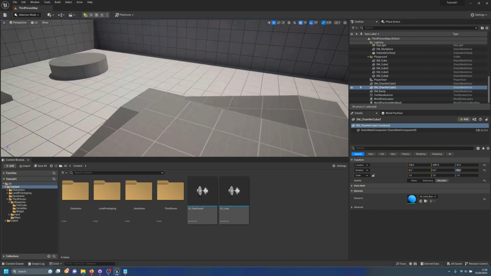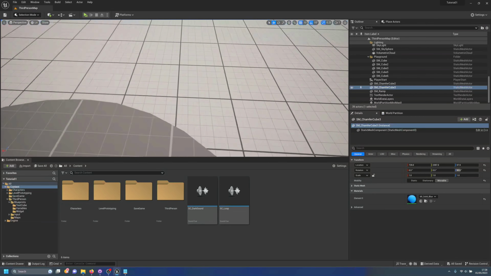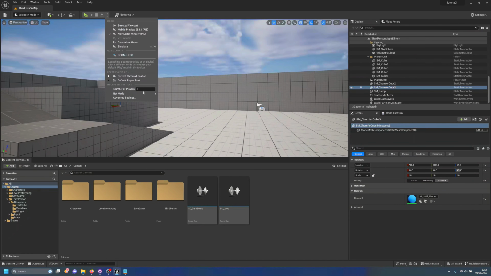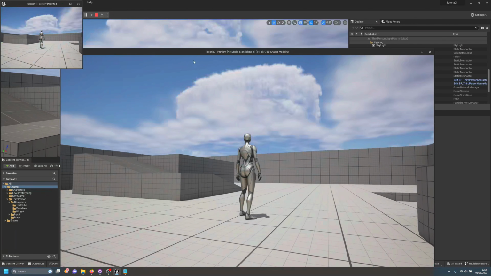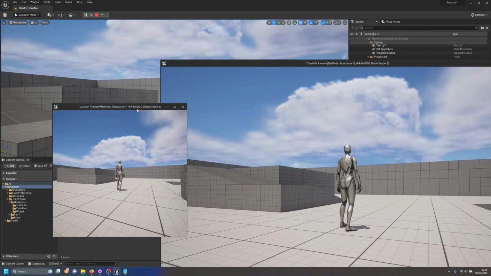Alright guys, so let's start it here. Basically, Unreal Engine has this cool feature by default that you can prototype your games as if you're playing in multiplayer. So the way you do this is you go to these three dots in there, and you see number of players. So if I put 2 and press play, right now nothing is going to happen. I'm not going to be able to see my other player. Let me just resize this to a decent size.